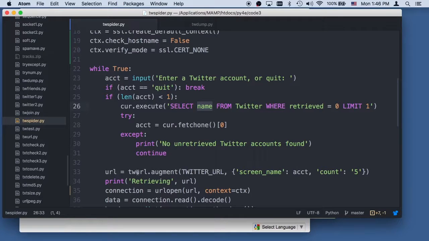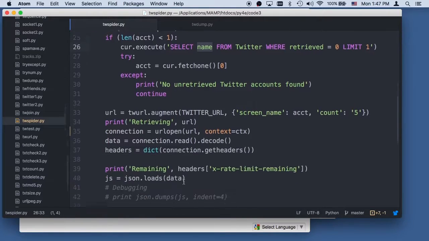And so we're going to augment this Twitter URL using this; you can look at the twurl.py code. This basically requires the hidden.py file, which has your keys and secrets in it. You've got to get hidden.py updated. I've got it updated, but I'm not going to show you because it has my keys and secrets in it. And so we're only going to take the first 5, which means we're probably not going to find friends of friends of friends. It's only the most recent 5. We could run this with a much higher number so we have more than one friend.